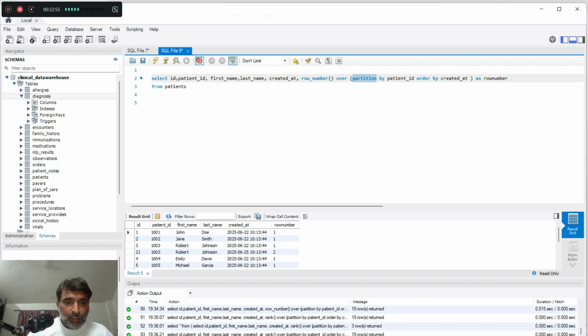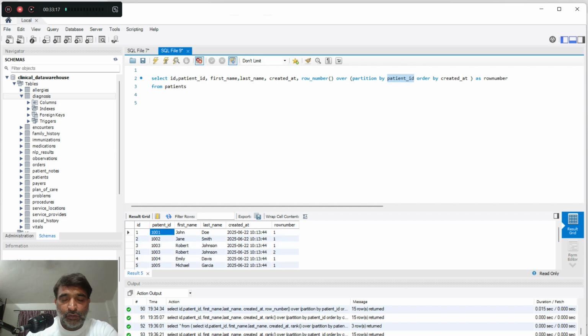So what it will do is go to this first record, patient ID 1001, because I'm partitioning by patient ID. Do we have another 1001? No, we don't. So fine, row number 1 assigned, as there is only one created at date. Do we have another 1002?